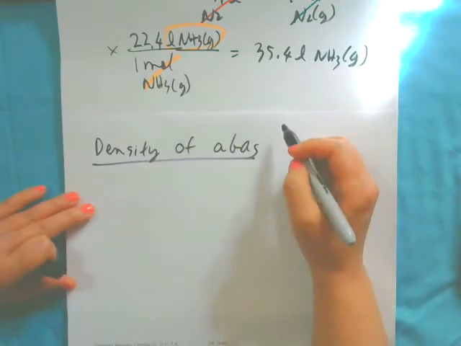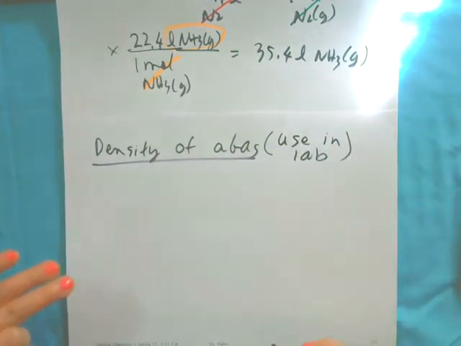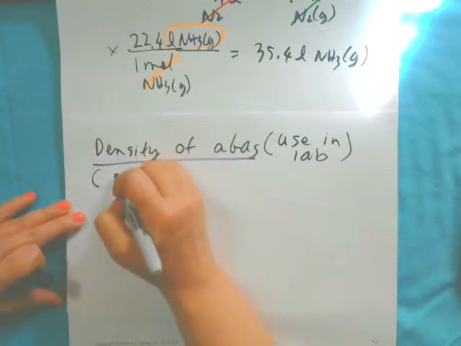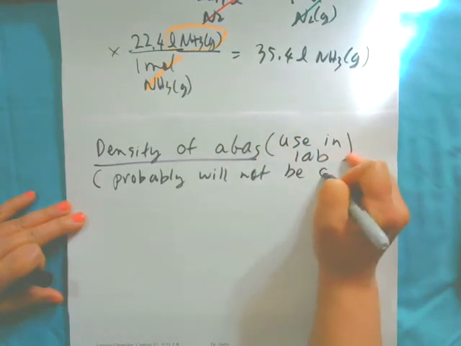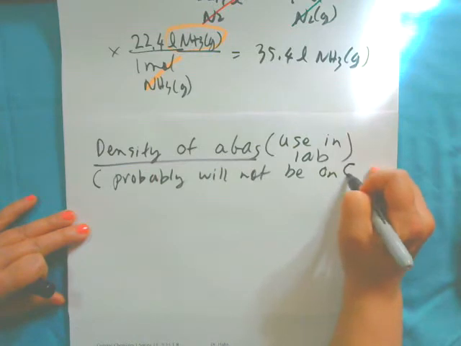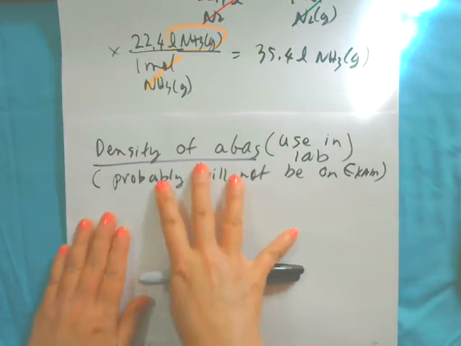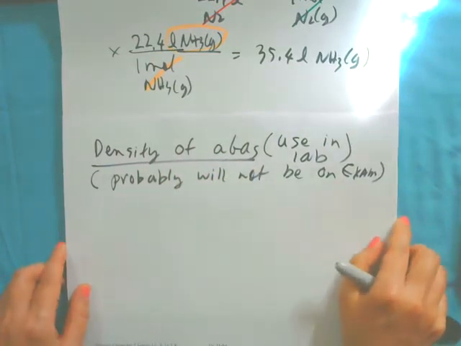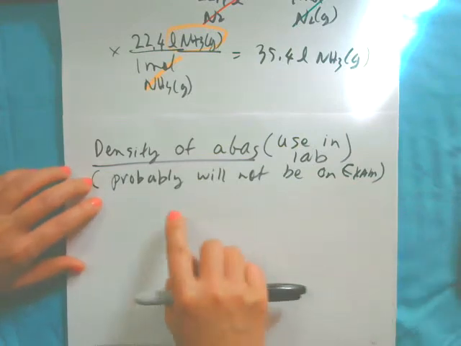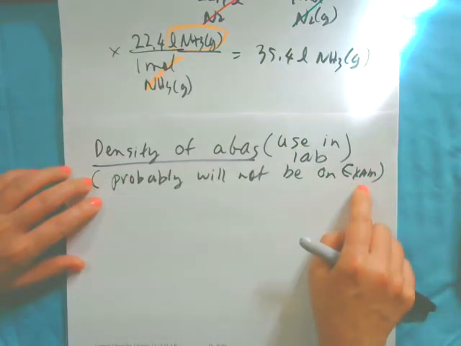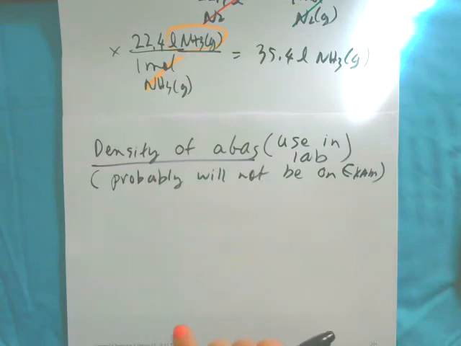And we're going to derive that equation from the ideal gas law. For this, I would say it probably will not show up on exams and quizzes. It probably is not going to show up in the exam exactly in the kind of wording that I'm going to give you here. It's an equation that you don't run into that often. So it will definitely not be on the quiz that you get on Thursday, but it is something that you are going to use in the lab this very week. So I'm going to go ahead and go over that.